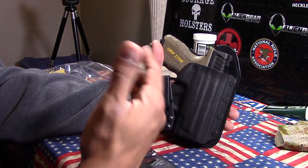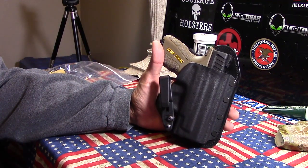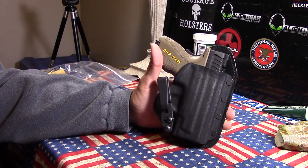One of the things that I have to say, you know, you can never have too many holsters. Some people may say, geez, how many holsters can this guy have? To be honest with you, just for this Mod 2 alone, I have three other holsters for it. So that's kind of my norm. I have anywhere from 4 to 5 different holsters that I circulate each time. And it also is going to depend on what you're wearing and what you're trying to do in regards to where you want to place the firearm, and so on and so forth.